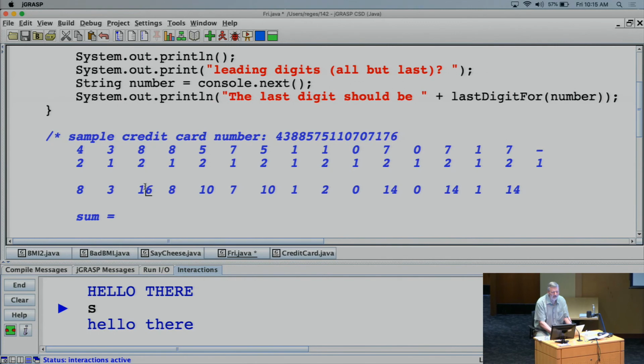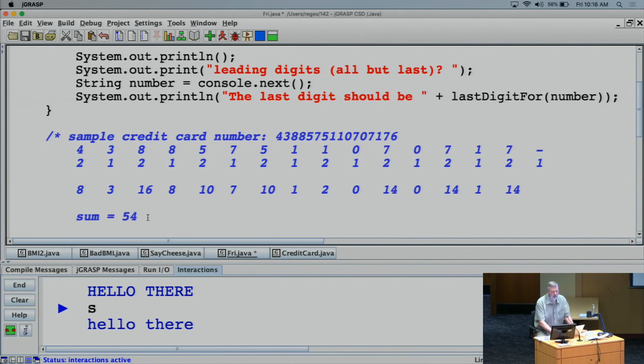Let me start again. 11, 12, 18, 26, 27, 34, 35, 36, 38, 39, 43, 44, and 4 gives me 48, 49, 50, and the 4 gives me 54. Well, let me tell you something about credit card numbers. When you do this little computation, the sum of all those digits adds up to a multiple of 10. So that's the checksum: it adds up to a multiple of 10. So, here, multiple of 10, right?